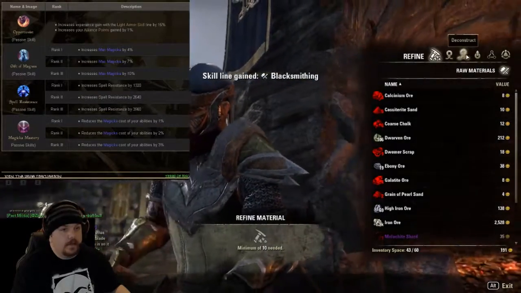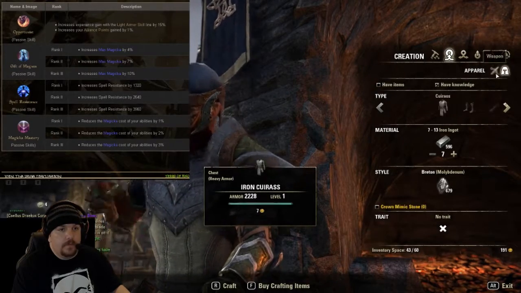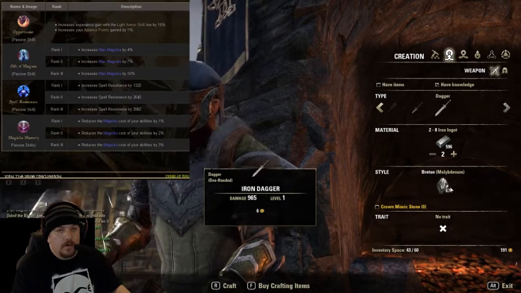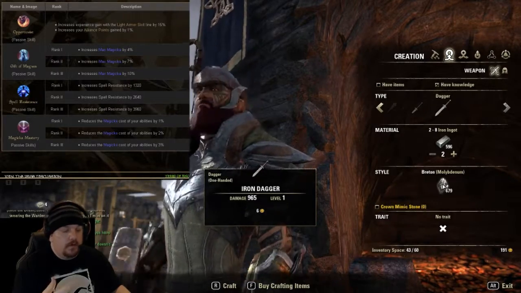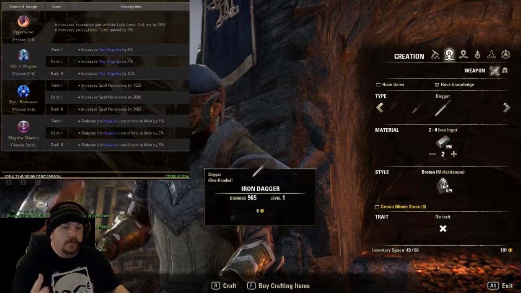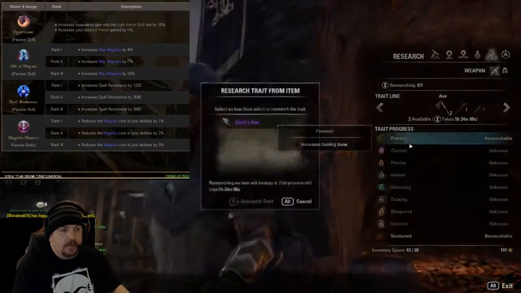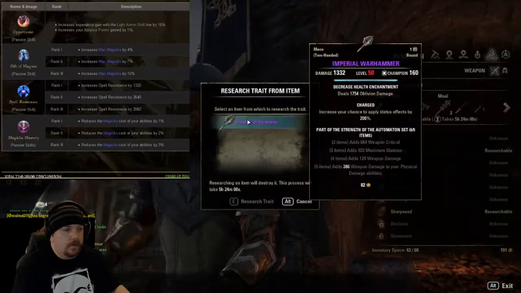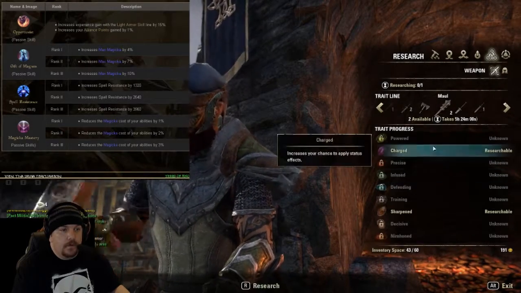Look at that, I found the blacksmithing station. Now here you would go ahead and make a piece of armor. I believe this quest was for a dagger, because daggers are very important. And you will always be able to craft whatever racial style you chose. You'll find booklets, or you can buy booklets from other people, to learn different crafting styles. And as you begin to research the different traits for each of your particular weapons, you'll be able to get those learned.